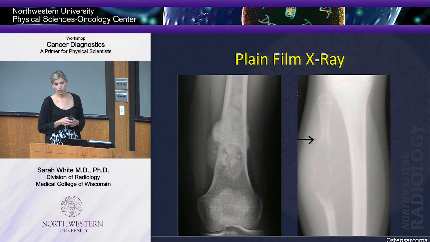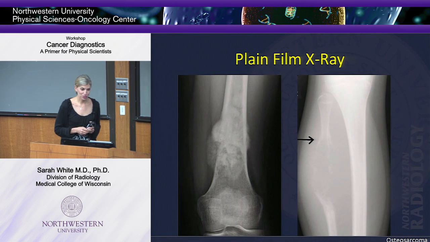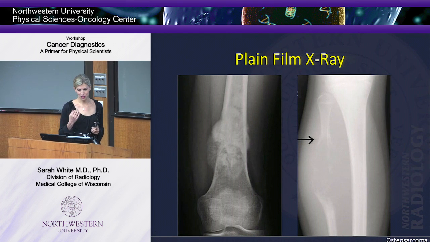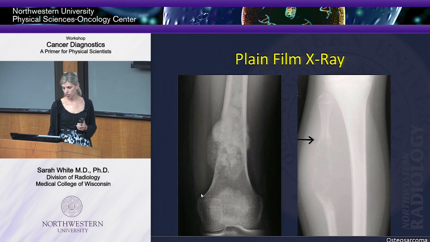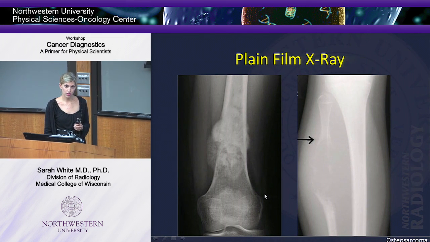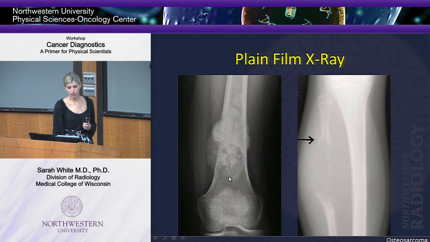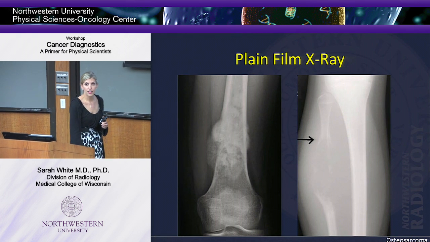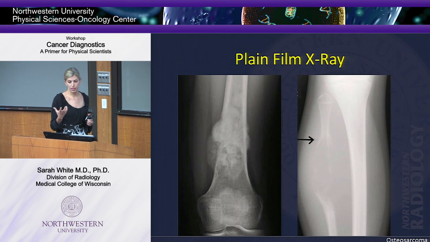So these are two X-rays. If you can't see the tumor, tell me. I was a medical student and could never see the tumor, and I was going into radiology. So if you can't see the tumor, tell me, and I will tell you where it is. Essentially, these are two radiographs, both osteosarcomas, and they come in different flavors. In this one you can see the tumor here, this is a femur, the thigh bone, right where you're looking at it, and that's a big tumor that's making more bone, essentially.